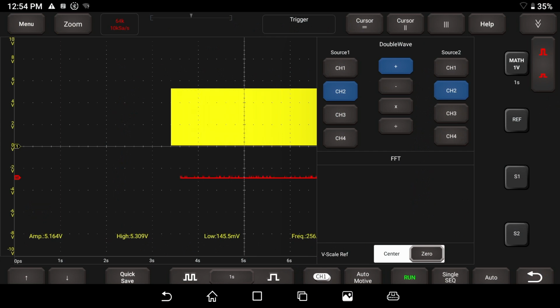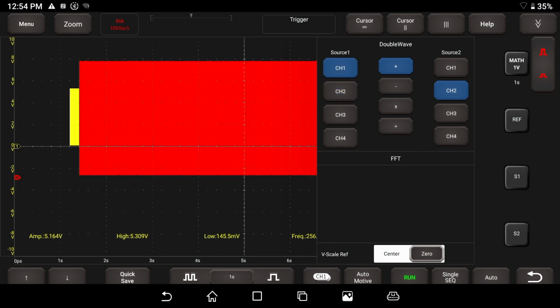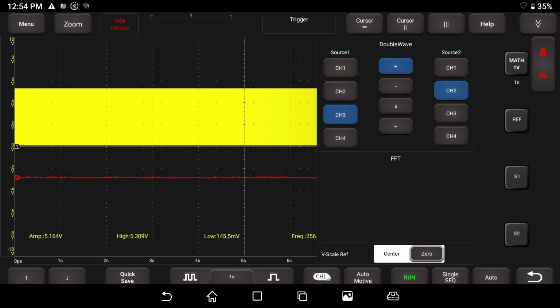We can choose which channel we want as an input, and then what we want to do with it. Do we want to add, subtract, multiply, divide? And it makes a math channel with the other channel you select. So you could go channel A or channel 1 minus 2, channel 1 plus 2. That's kind of what you can do there. But unfortunately, I don't see a math channel for frequency.